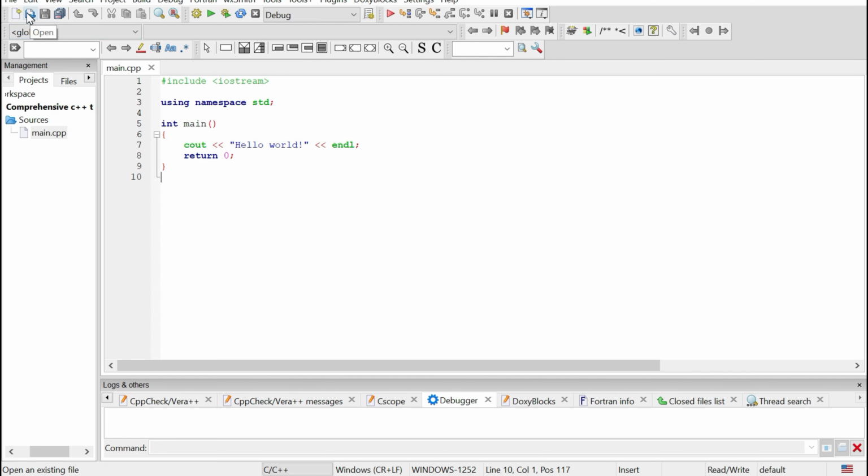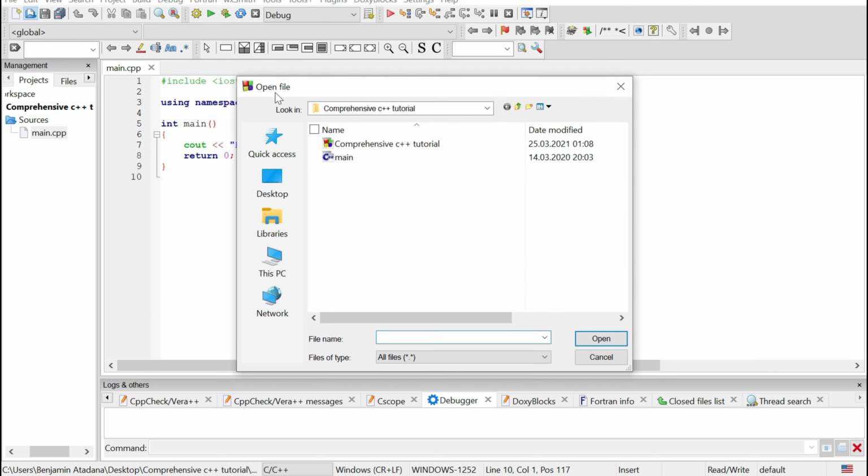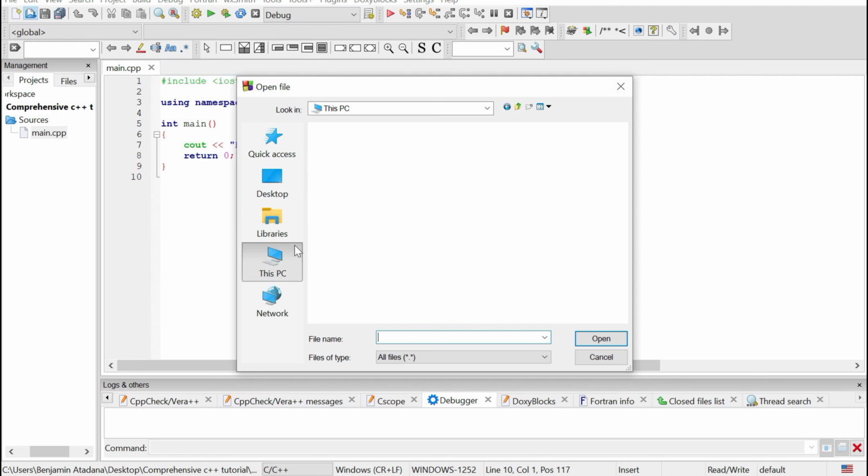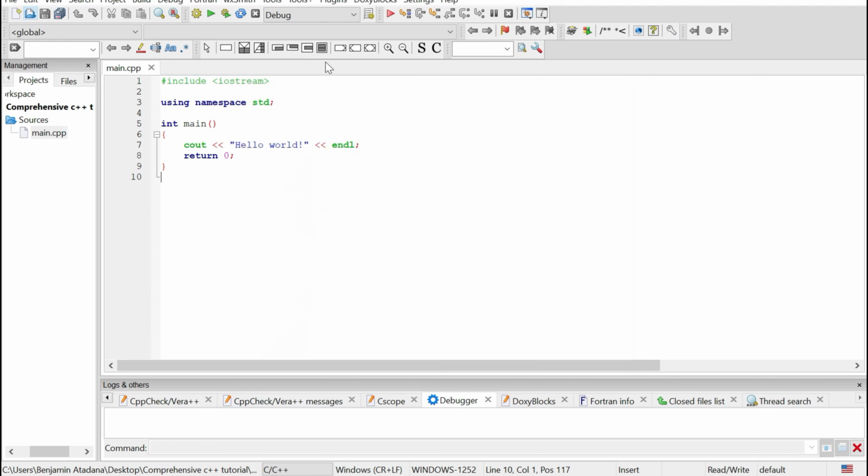So over here we have maybe to open a file that we already have. Yeah, so over here, if you want to open and if you've saved it in a different location, you can come over here and then search for it over there. And this is, I think, a new file. And this is save, and this is save everything.